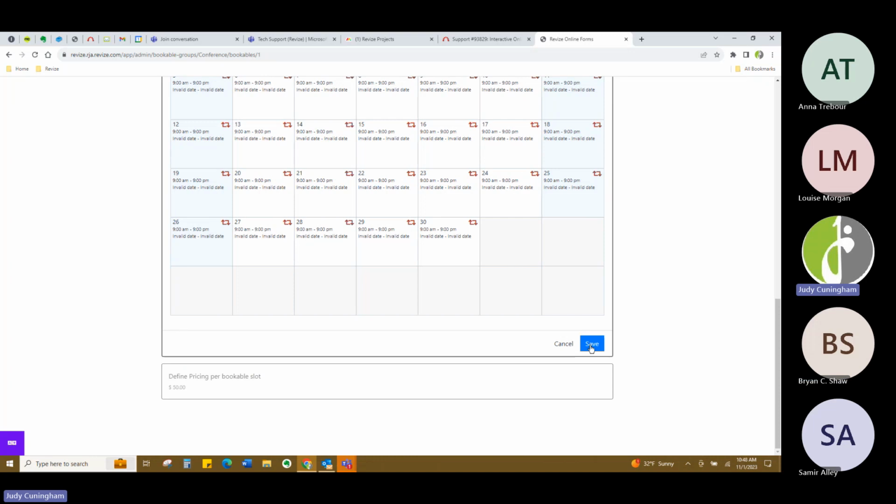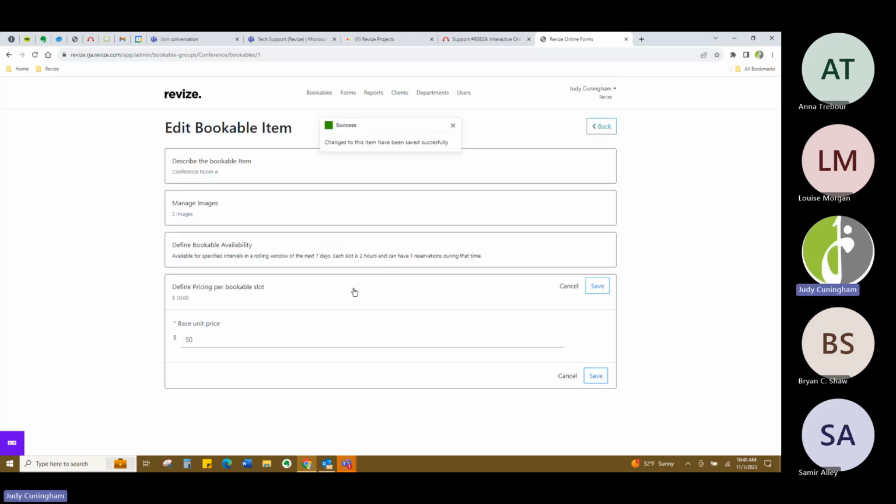However you need to do that, and then save that. And then is there any pricing associated with this? I don't think so. Okay, so this would just be 0. So do any of your forms have any pricing? I don't think so. We don't take payment over any of our forms, no. Okay, so we don't have to talk about any of that. So this would just be 0.